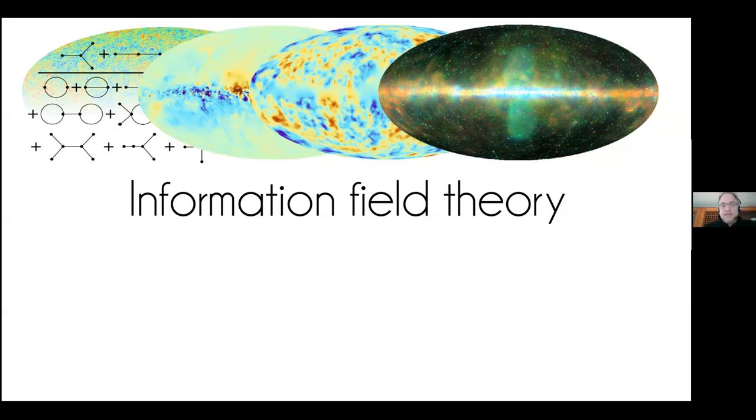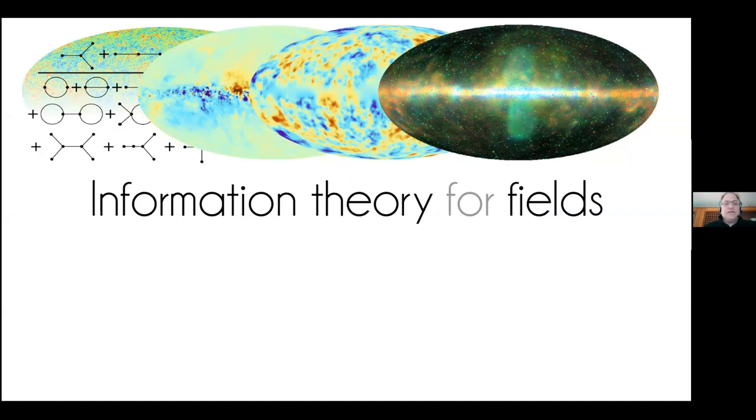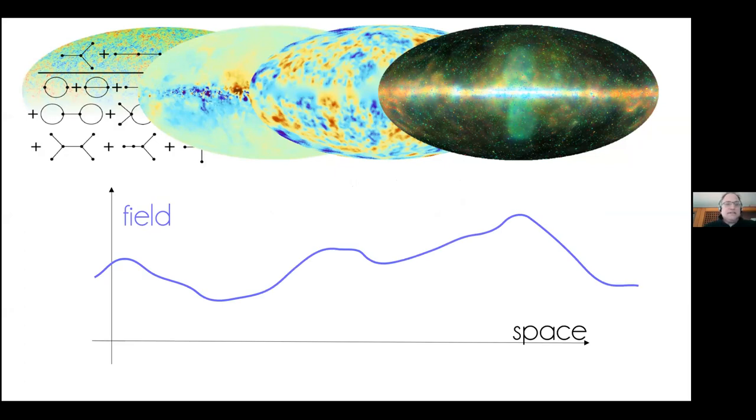So what is that? Information field theory is simply information theory for fields. So I have to explain two things: what are fields and what is information theory, and then I'm basically done. What is a field? I already said a field is a continuous function of space and time, or more or less continuous, which follows some physical or other laws which make sure that this is not too wild. Knowing a field means to know this function at each location, and since there are a large number of locations, the configuration space of possible field configurations is huge. It's actually a Hilbert space.